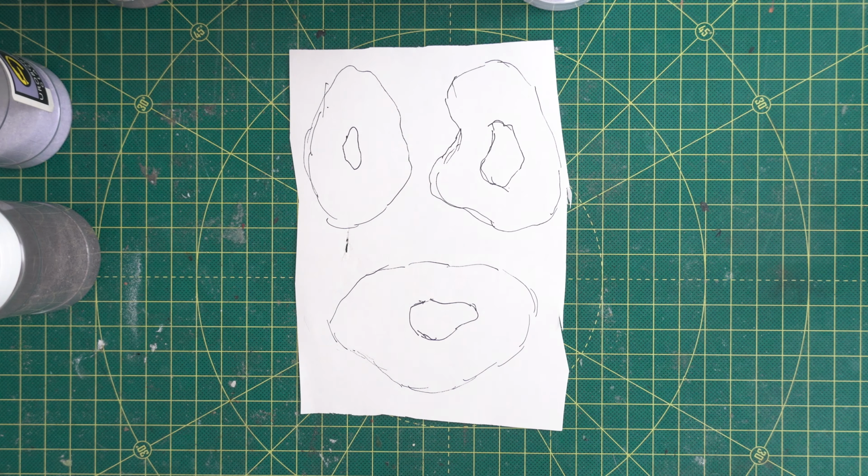So I think I'm gonna go ahead and call it. Like I said, I wanted to actually make three of these, so I can't spend all day on the first one. I'm going to hairspray this.